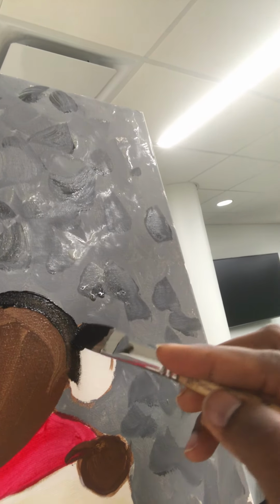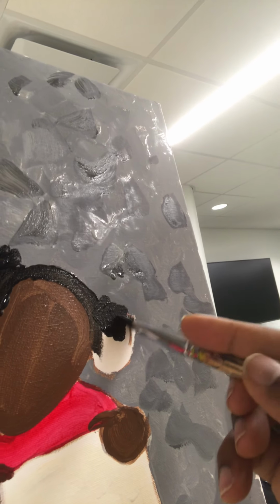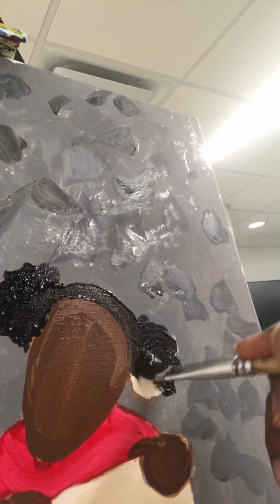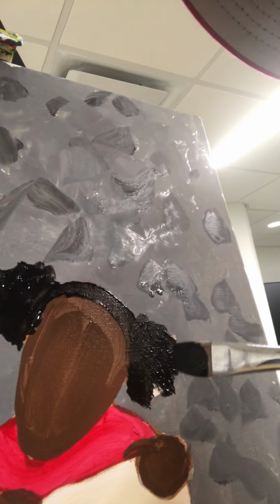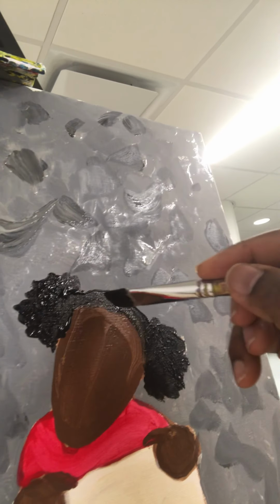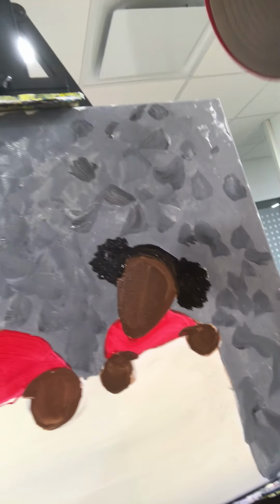Okay. And then I'm going to press and make this other ball. Just press, press, press. And your paint can go outside of the line of the hair, because it's not a straight ball. It's actually like hair, you know. So there you go. It's hard to hold this thing and show you at the same time, but I think it's working. Okay. Yeah, she don't need much. There you go. There she is.